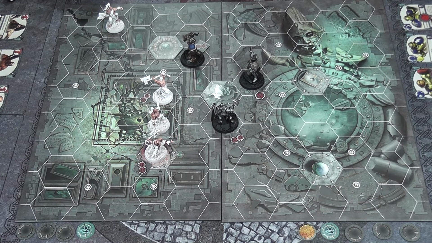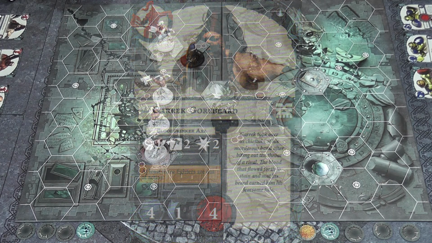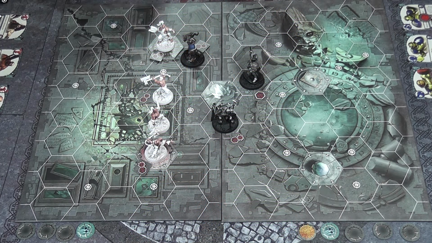I'm going to do another charge attack, I think. I'm kind of good at it. So, I'm going to take Garrek on 2, and he's going to have a go at Oberyn the Bold over there. Okay. You can try and get some recompense here, some revenge. He rolls 2 dice, and he rolls hammers.